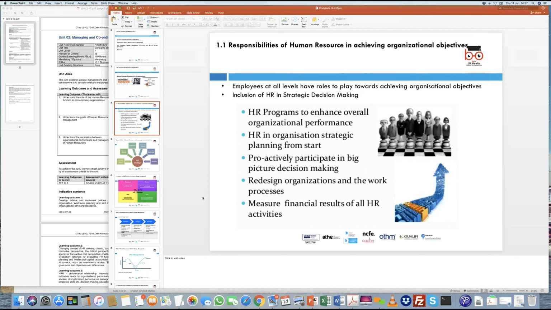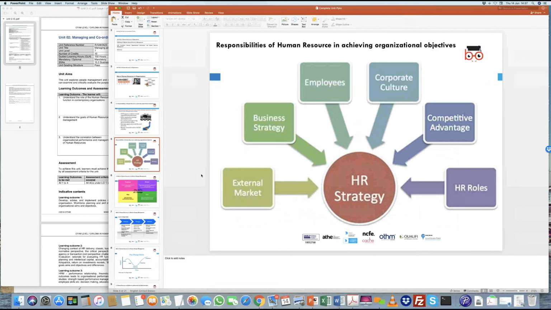Okay. Now, the other thing that we look at, if I just expand that into a chart, which basically says, if these are things that you do again and again on a daily basis as an HR manager, would you not prefer to have this documented as a process or as a procedure or as a strategy rather than having to define them again and again, basically revisit them again and again?